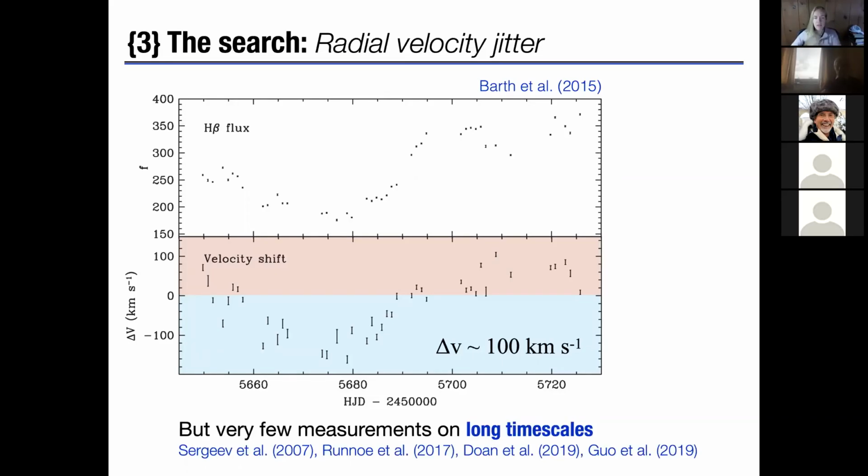What's not known is what happens on long time scales. And there's been very little work on this. And the Sloan Digital Sky Survey, the current iteration, Sloan 5, will be very good for this. On longer time scales, you open yourself up to different physical processes in a quasar broadline region. The dynamical time scale is of order a few years in a quasar broadline region. So you can have this kind of jitter and variability in the emission lines that comes from dynamical changes that we just haven't really studied well.